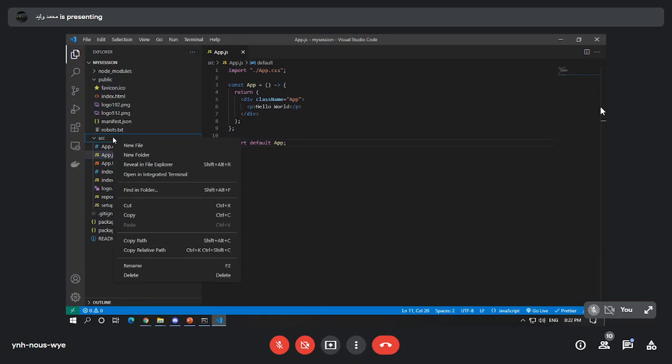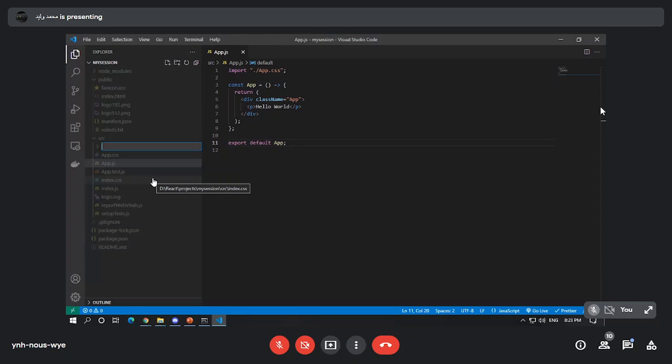Just to do it as a best practice, each component should be inside a folder alone. Okay, it works if you just throw them anywhere. It will work. It's not wrong. Everything will work. But as best practice, we will create each component inside a folder, so that if there is something wrong with any component, I will know to go to that folder.